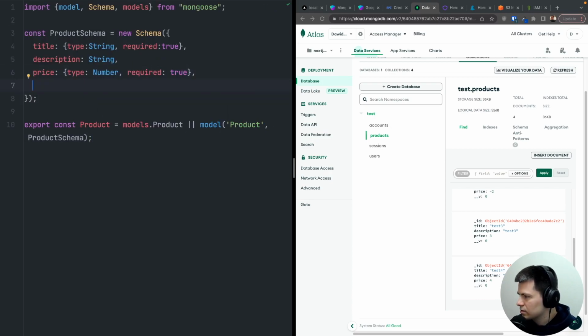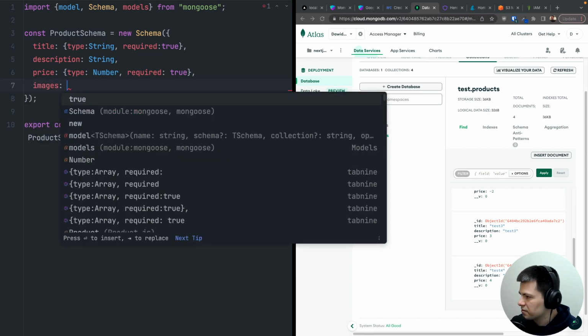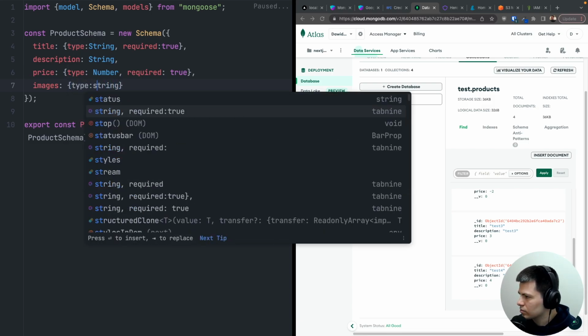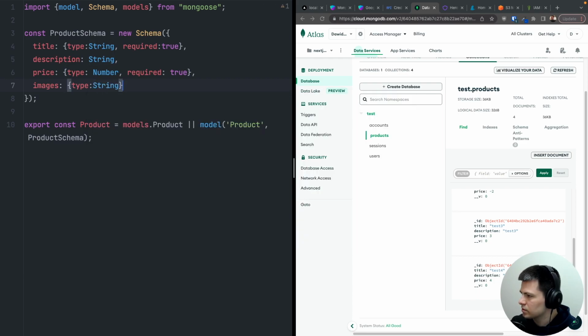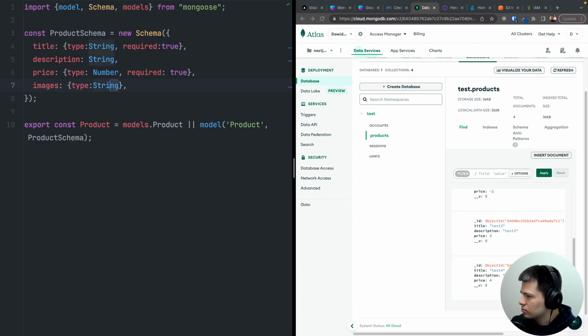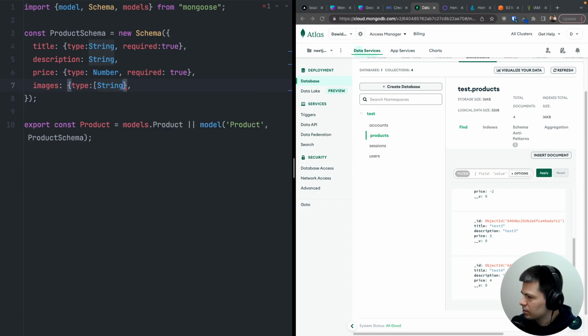Let's add that images will be of type String with capital S. It will not be required, it will be just type String. That's it. Right, and now images will be actually a JSON here inside. So yeah, or maybe I can even change this to type array of string like this.